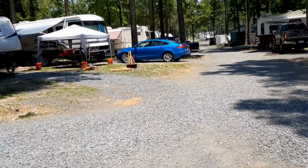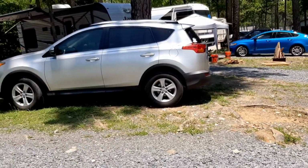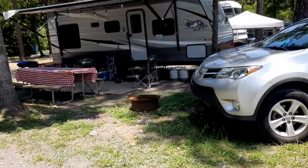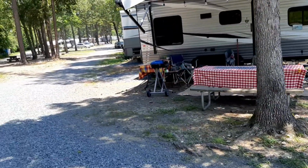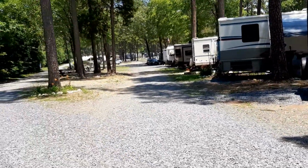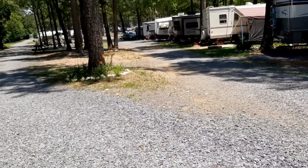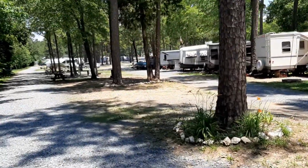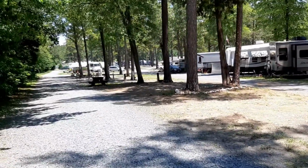And then you've got Pumpkin Patch as the next one. And Pumpkin Patch is going to go from site 60 up here at the top all the way down to site 40 at the bottom. And then this top part here, where I said was also part of Campground Loop, is going to be 39 through 35. And then once you get to where it tees off right there, that's going to go down onto Buttercup.